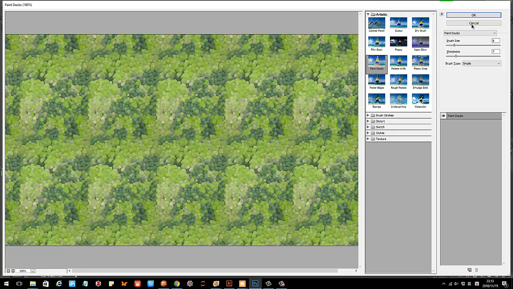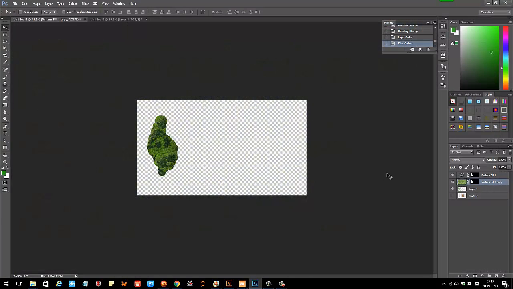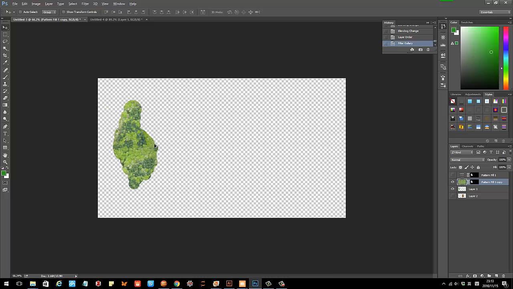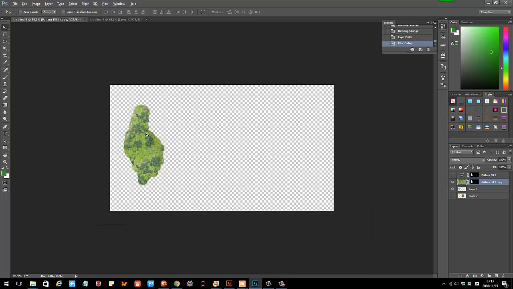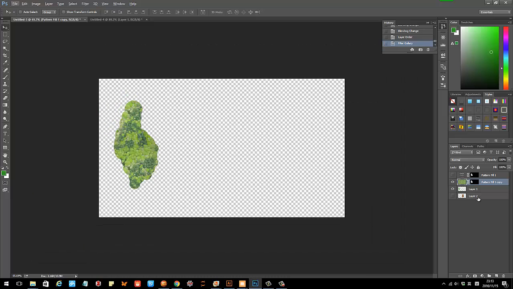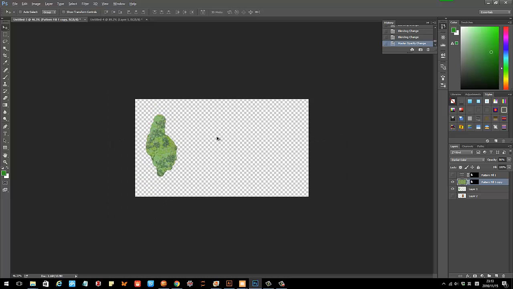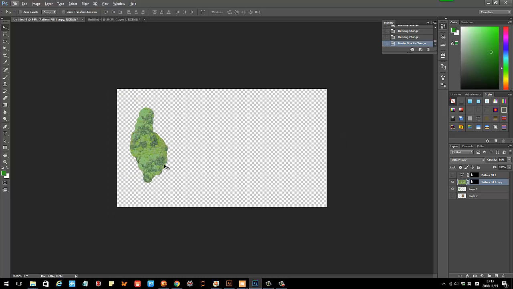For example, I use Paint Daubs. Click OK, and you have small textures like you want, a more abstract watercolor feel. Then you give the textures you need, and you can change the shades of it, things like that. Then you have a feel for what it is.